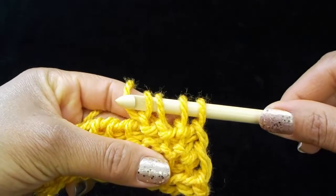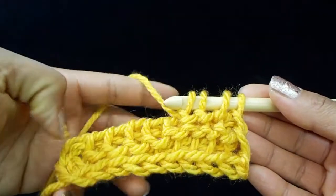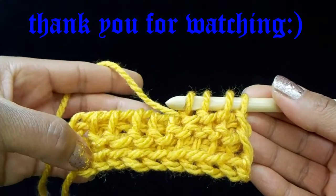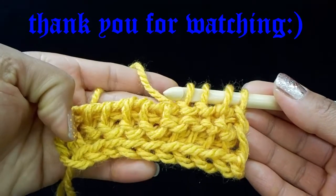Alright, you guys, I hope that this helped you learn purl stitch and add a little bit more knowledge to your Tunisian crochet dictionary.